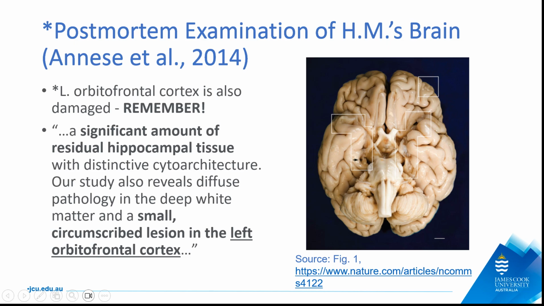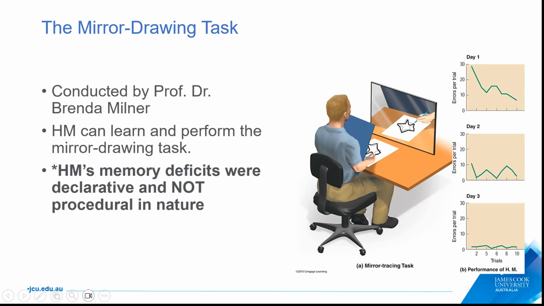All right, so this is the mirror drawing task conducted by Brenda Milner. Of course, she's not here anymore, but she used to be very famous. Brenda Milner is a very famous neuropsychologist here. Basically, she tested HM on this mirror drawing task. You look at this star-shaped figure and trace over it. Just trace the outline of the star, looking at the mirror image. I think it's an insanely simple task, and it's the simplicity of the task that makes the results so significant.